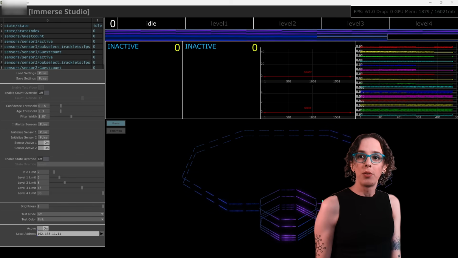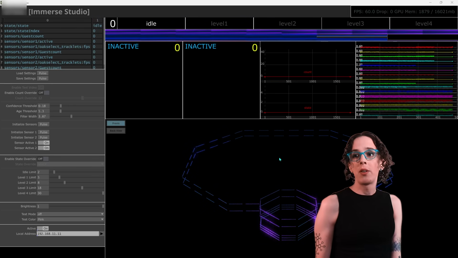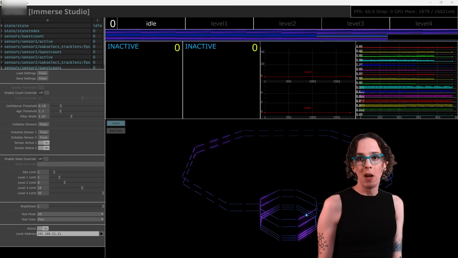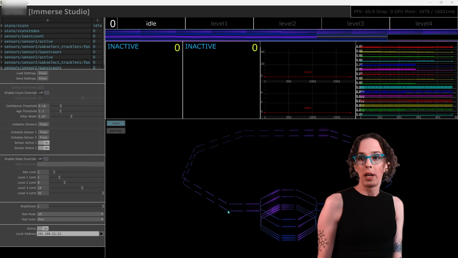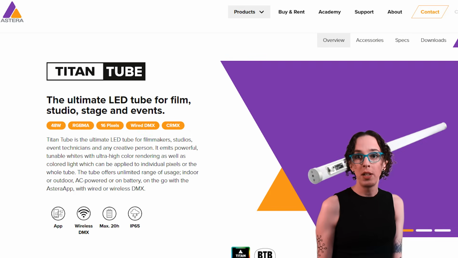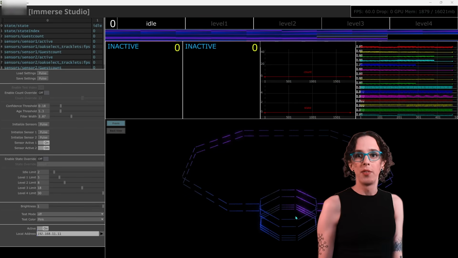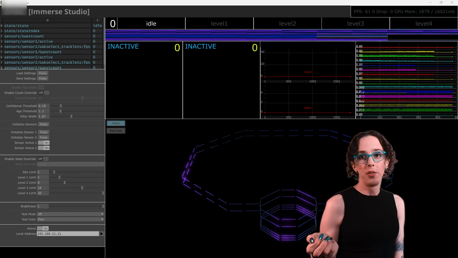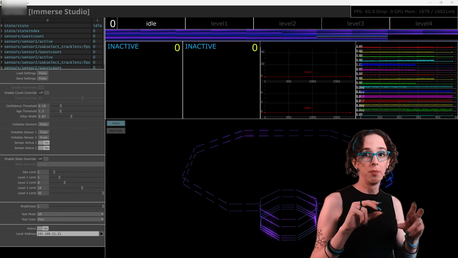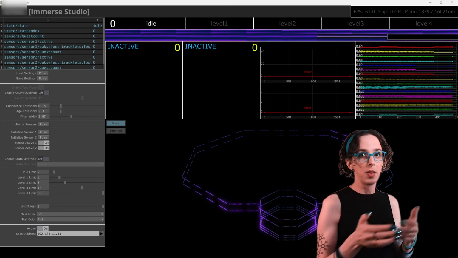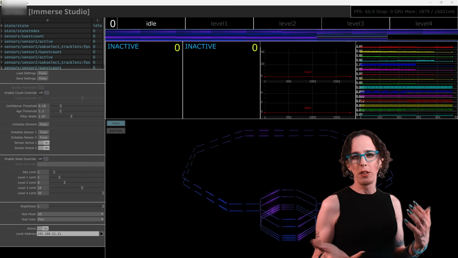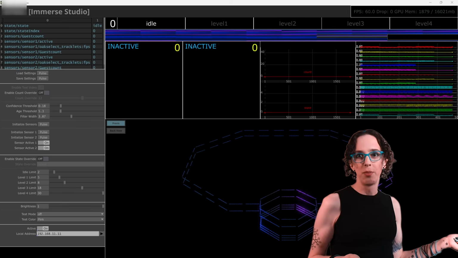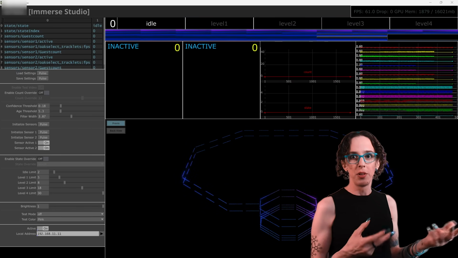This is the user interface that I built out for it. Down at the bottom, we've got a previs of what the lighting actually looks like. So this was using a whole bunch of Astera Titan tubes that were suspended from a big complicated rig. The previs here was based on just having a bunch of little dots that are the right color in the right position in space. And I added a little bit of bloom on it just to make it look glowy and nice, but basically it's just instancing a bunch of dots.